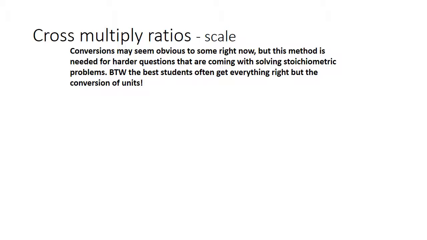So conversions may seem obvious at the start, for example, converting decimeters cubed to centimeters cubed, which you would have done in your practical, but you need to develop a method for when you're dealing with harder equations that come with solving stoichiometric problems. A big issue with students missing out those final marks is that the conversion of the units is not correct.